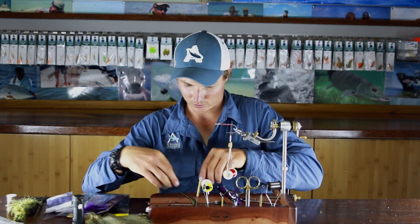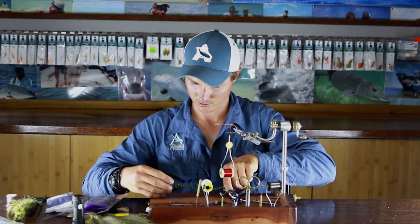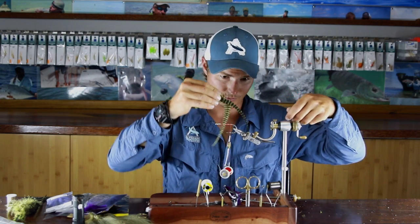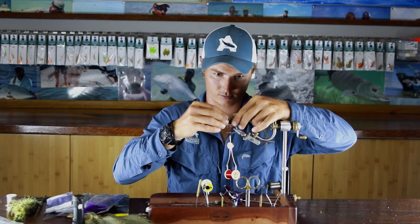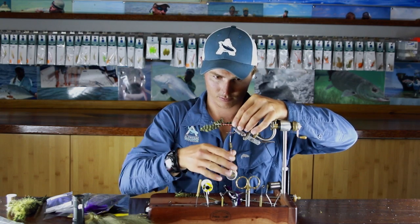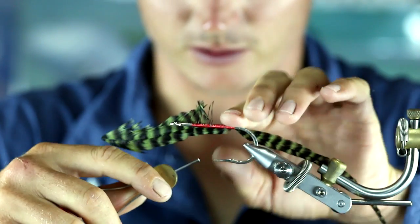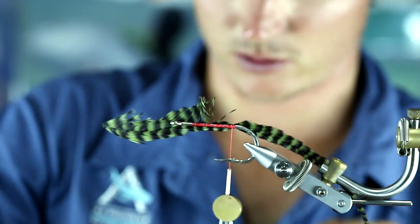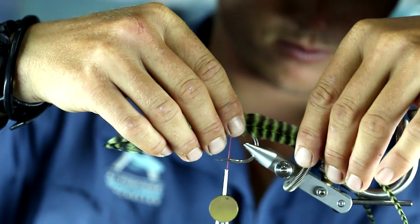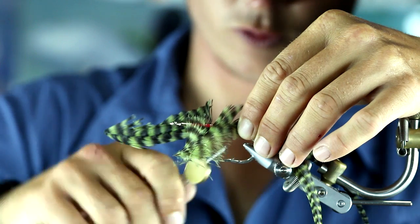So I'm going to start on the tail with two really nice long hackles that are going to sit a lot further back than the rest of the hackles. Just measure them up. Tie them in down the side of the shank of the hook, preferably facing opposite ways away from the hook, not inwards, so there's a lot more movement in the water.